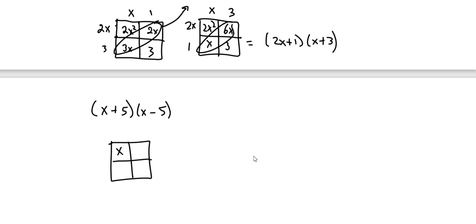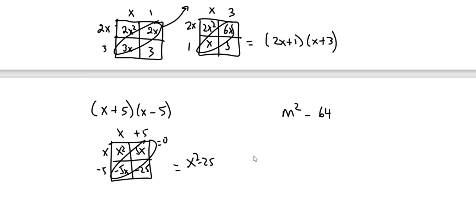Well, what would happen is I'd have my x squared here, and I have an x and x plus 5 and x minus 5. I have an x squared here. This is 5x. This is negative 5x, and this is negative 25. These two make 0, so the whole thing is just x squared minus 25. Well, going backwards, so let me use different letters. Let's go m squared minus 64.